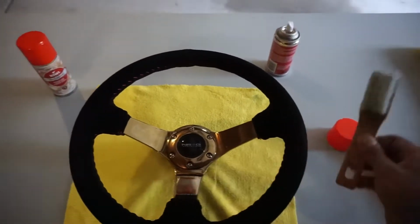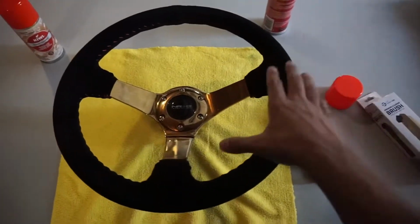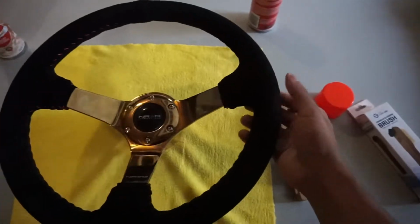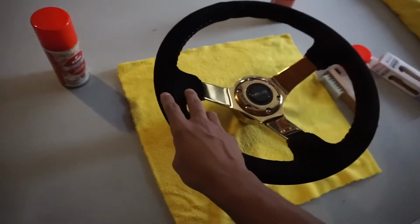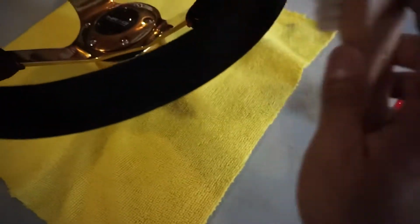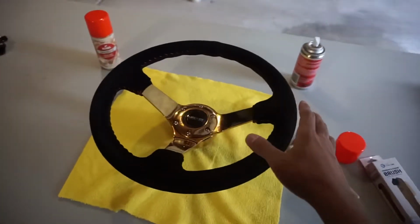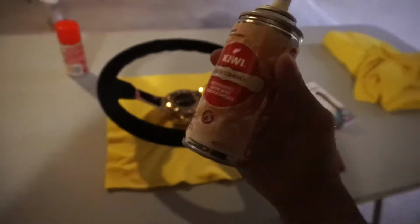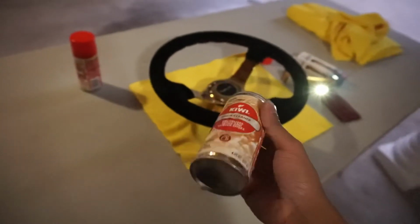Alright, so far I was using the brush to try to pop out all the suede parts that's been smushed down by the weight of my hand, from driving and stuff. I'm not even gonna lie, I thought this was gonna be a little easier. With some of the suede parts, you really gotta play with it to make it pop out. I've never really handled anything suede material like, so trying to restore it definitely caught me off guard, I'm not gonna lie. I'm gonna try to hit it with this real quick. Let's see if it makes any difference.